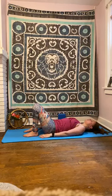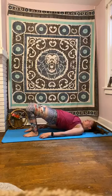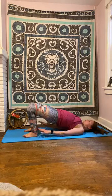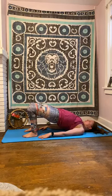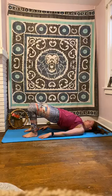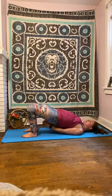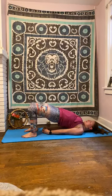Starting with the arms long, we'll take a breath in to prepare. As you exhale, press into the feet and lift those hips towards the sky. For traditional bridge, those palms can press into the mat behind the heels. You can press the length of your arms down to lift a little higher, but you can also interlace the hands and tuck the shoulders in and then press the arms down to lift perhaps even higher.